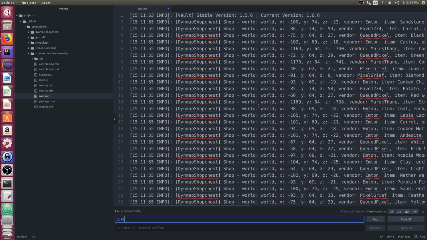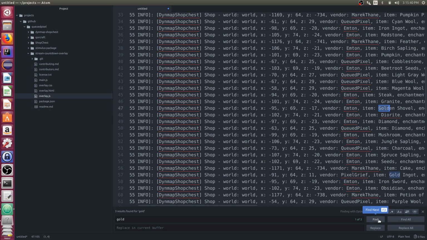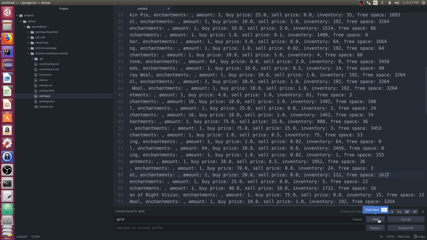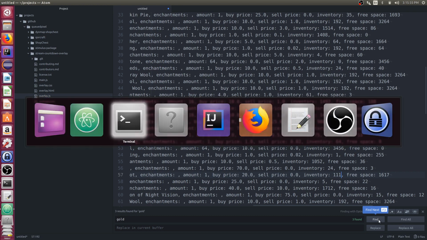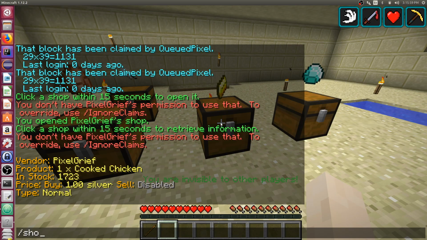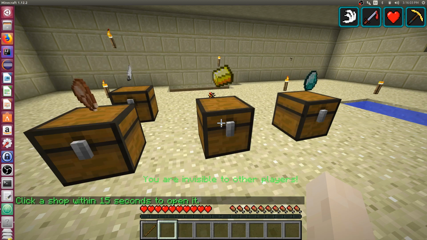So let's look for gold. So we have golden shovel put up by Empton. No, I want gold ingot by Pixel Grief. This says inventory 111, free space 1617. So that's going to be too much to count, but we can guess that it's basically nearly empty.